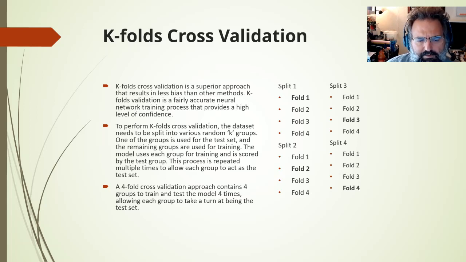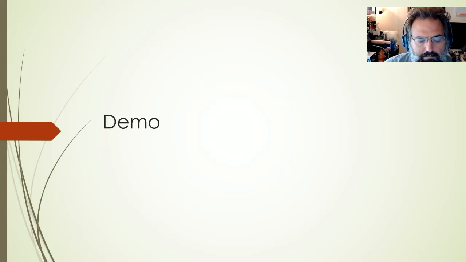One of the things that you might see, I saw it in some of the stuff I was doing, was sometimes one of those folds may be significantly better or worse just because of the randomness of the selection. So don't be surprised if you see that. So at this point we'll shift over and do it, which is always good.